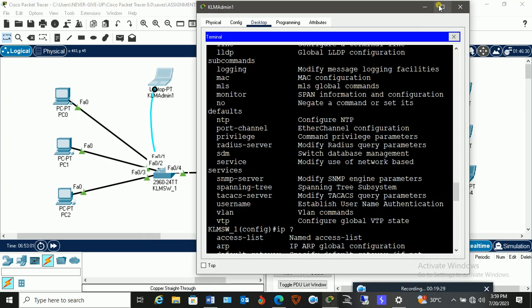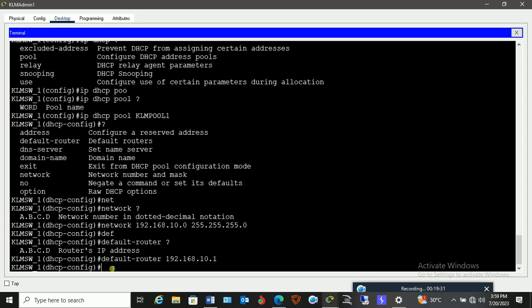Okay, so now let's go on to our configuration. Now it's time for us to give a domain.